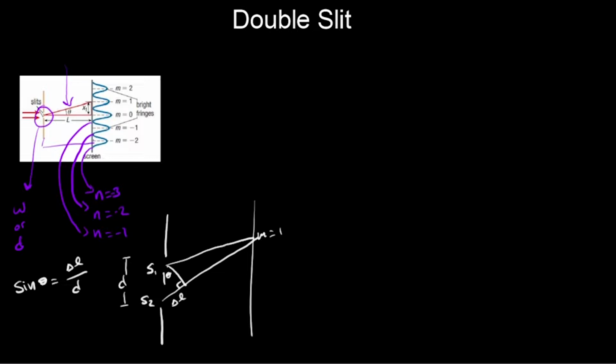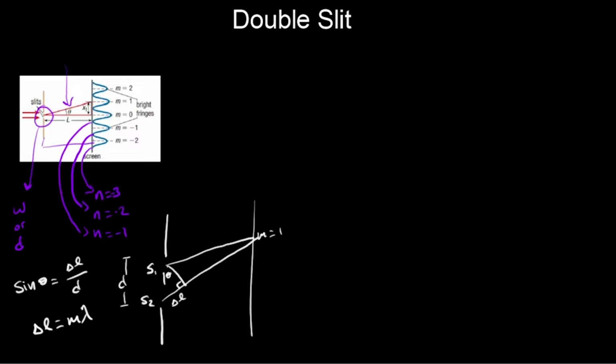Well, that path length difference, delta L, is going to be equal to m lambda. It's going to be equal to whatever peak you're looking at, the first peak or the second peak or the third peak away from the central maximum, times the wavelength. Because this is constructive interference, every path length difference has to be a multiple of the wavelength of the light, or whatever the wave is in this case.